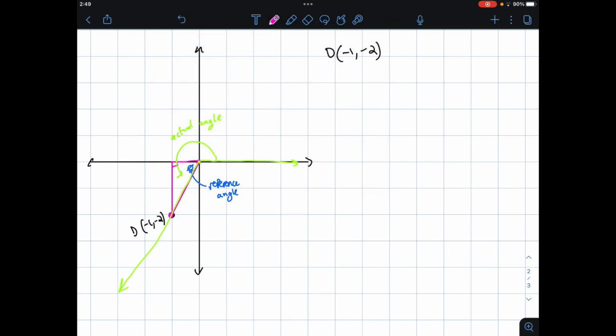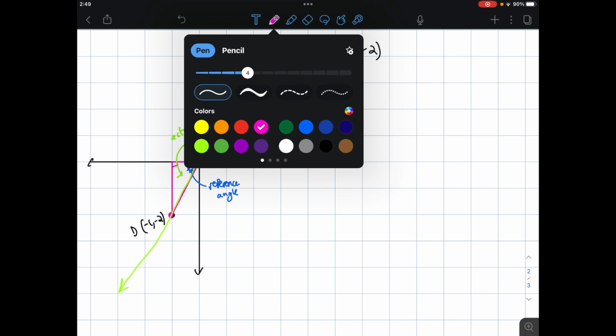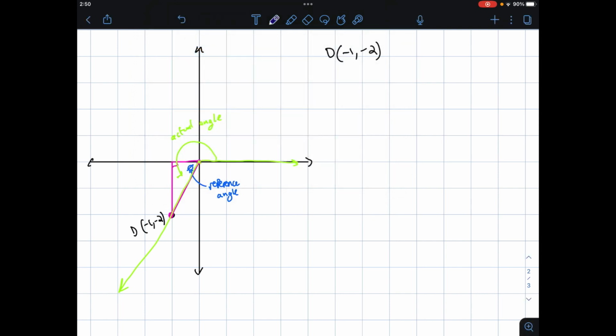Okay, let's label the sides of our triangle, and then let's do the trig functions on our point. Let's go dark blue. So this we said was 1. This is -2. By Pythag, we would have square root of 5, and the hypotenuse we always consider positive. So that's great. Therefore, sine of theta would be equal to opposite over hypotenuse, -2 over square root 5. If we want to rationalize this, we will end up with -2 square root 5 over 5.